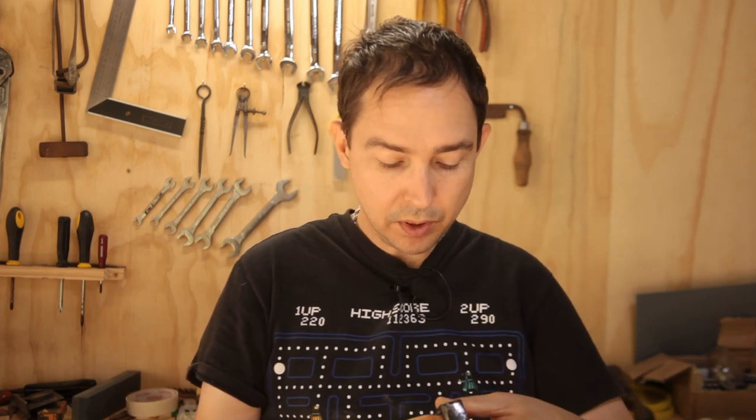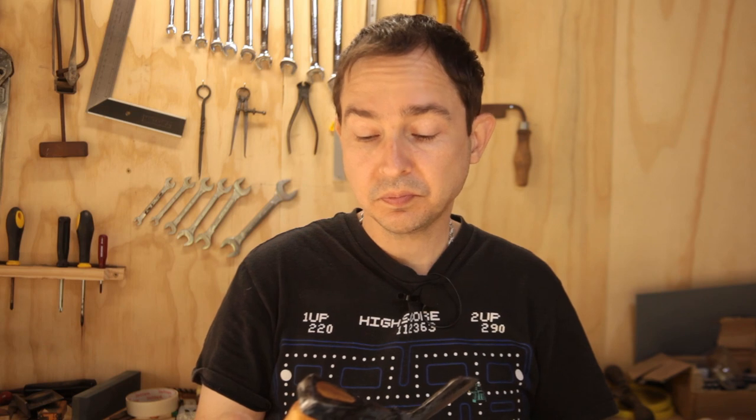Not terribly happy with the welds, so I will probably leave it as a kitchen axe, just purely from a structural integrity side of things.